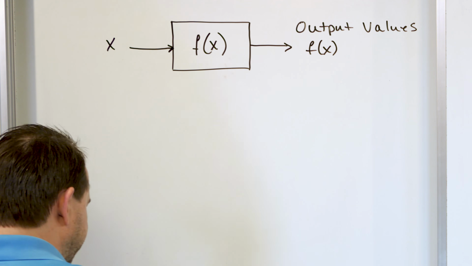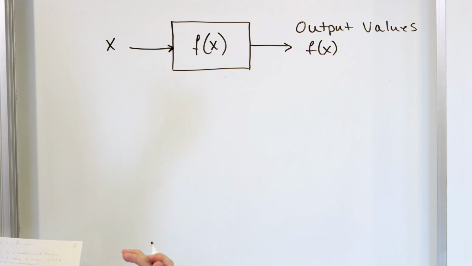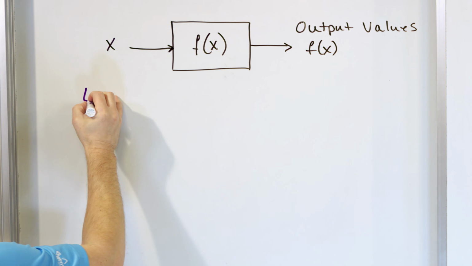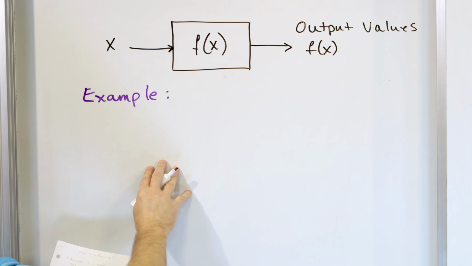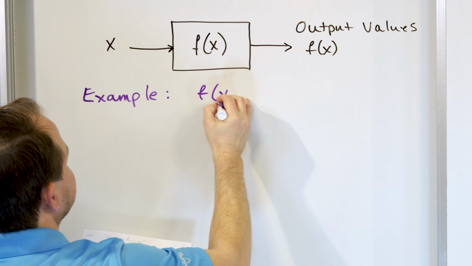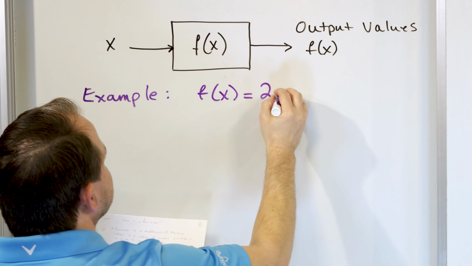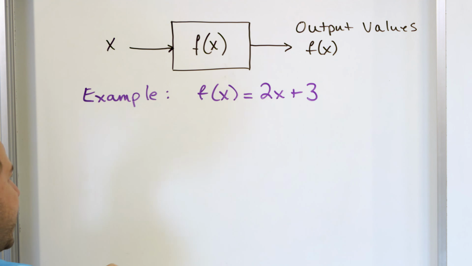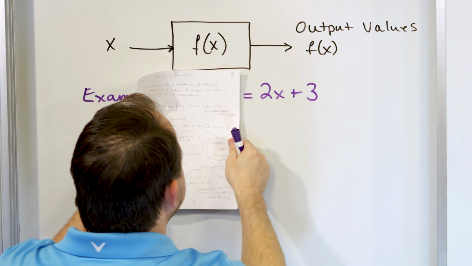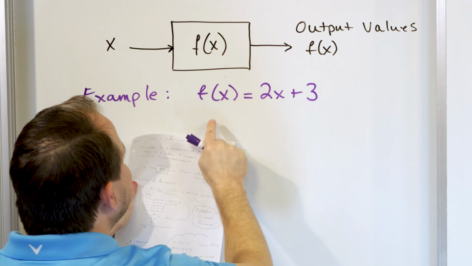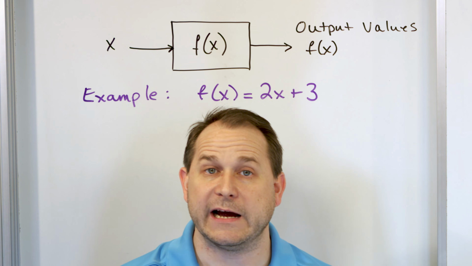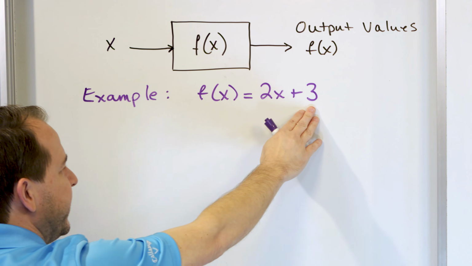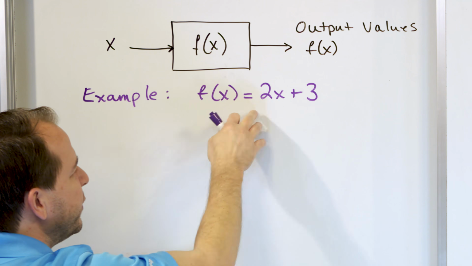All right, so let's do a couple of quick examples just to illustrate. So here's an example function. f of x is equal to 2x plus 3. Now you should recognize this because if I cover up the f of x part, and if I just put y equals 2x plus 3, what would it look like? You should recognize that this is a line, right? It has a y-intercept of 3, and it has a slope of 2, and we know how to calculate that.